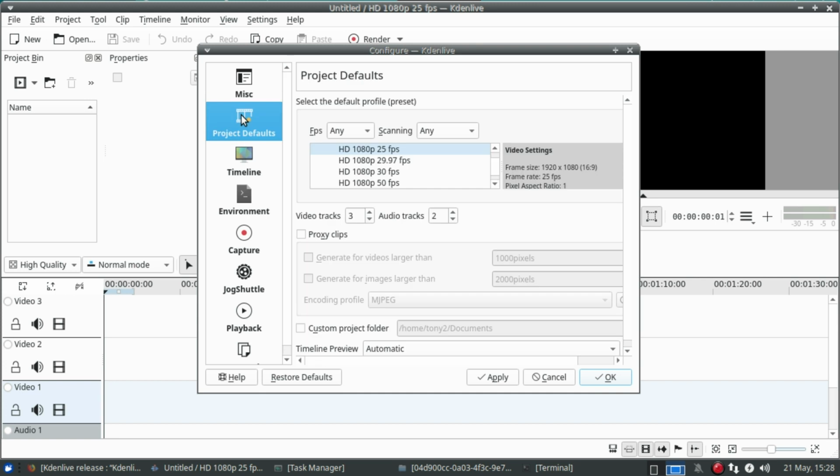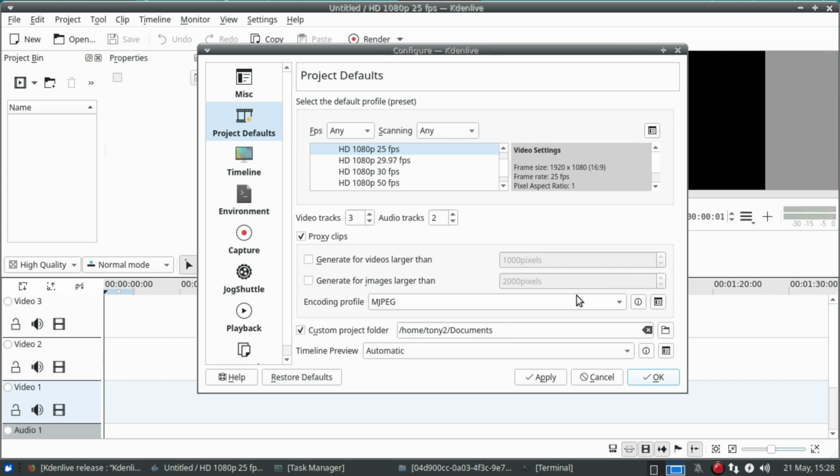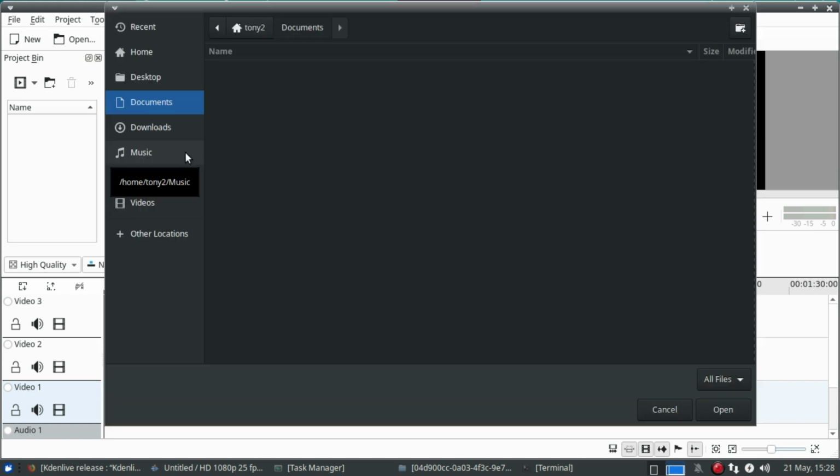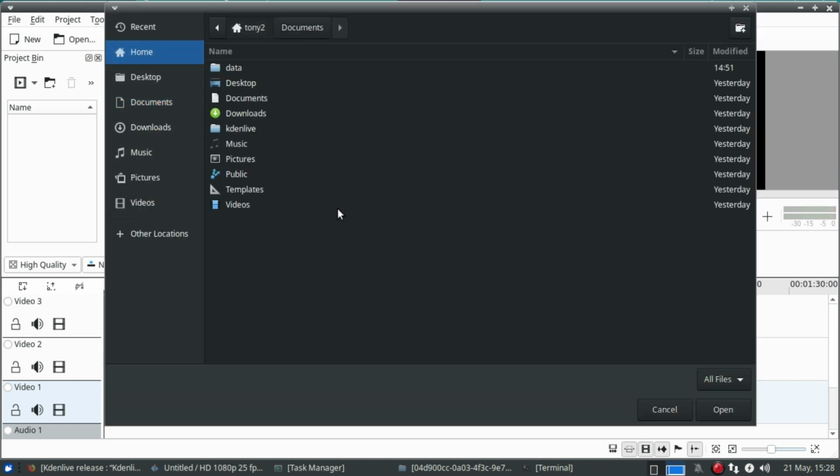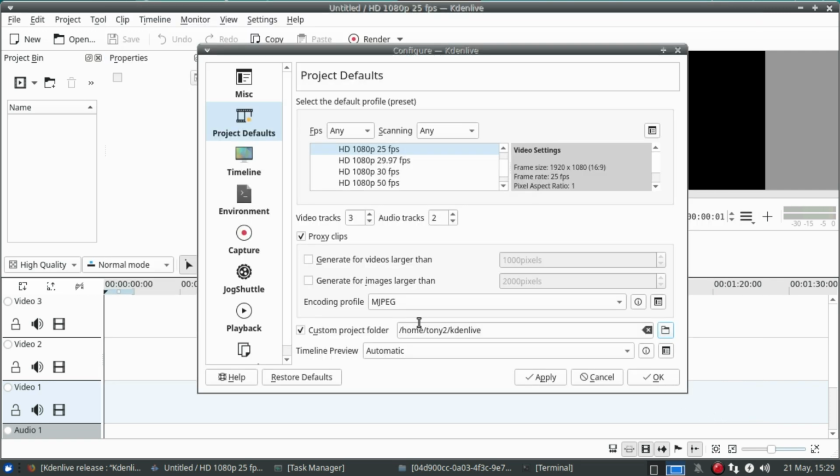Right, we're going to project defaults and put a click in proxy clips. I've already set up a separate folder for the project folders. I've already set up a folder called Kdenlive, so that will be my project folder. So that's all the configuration I need at the moment.